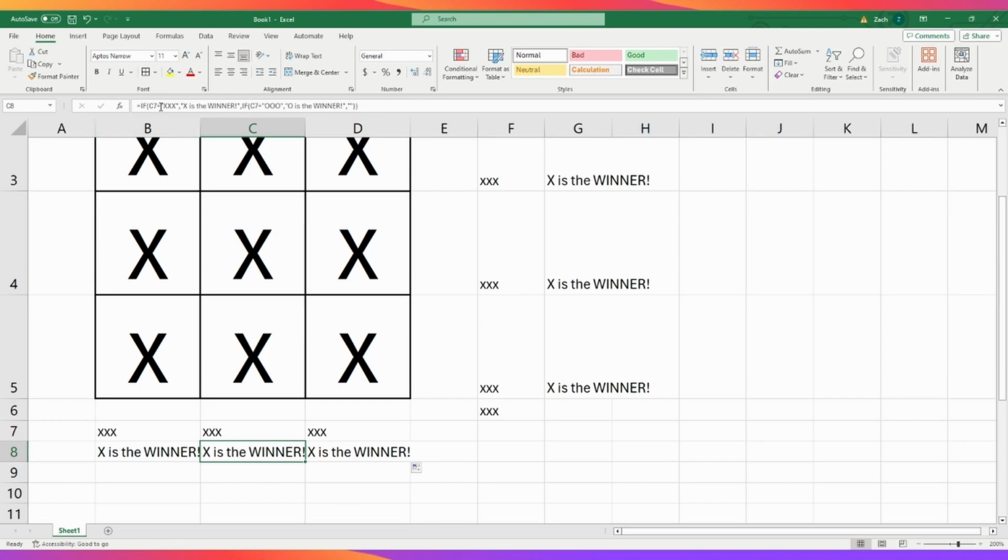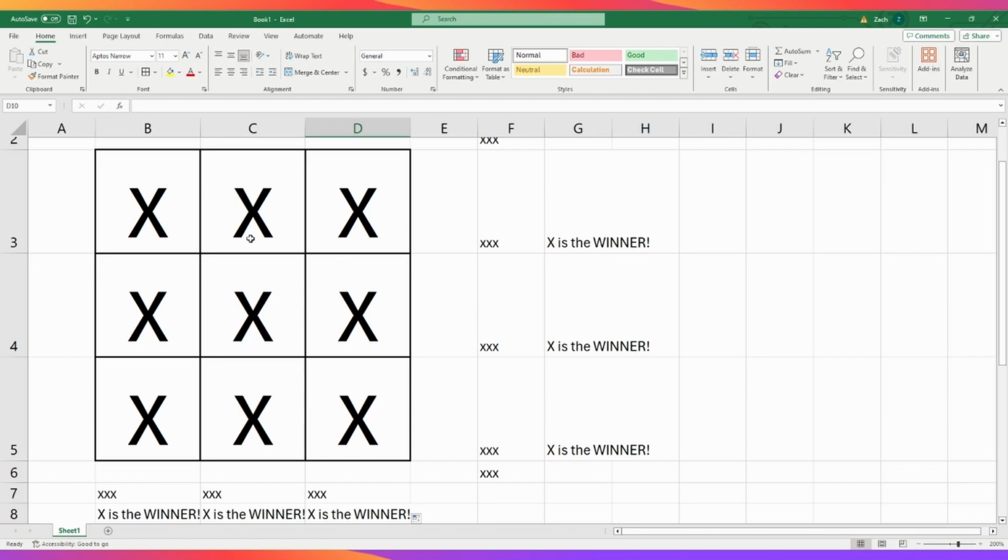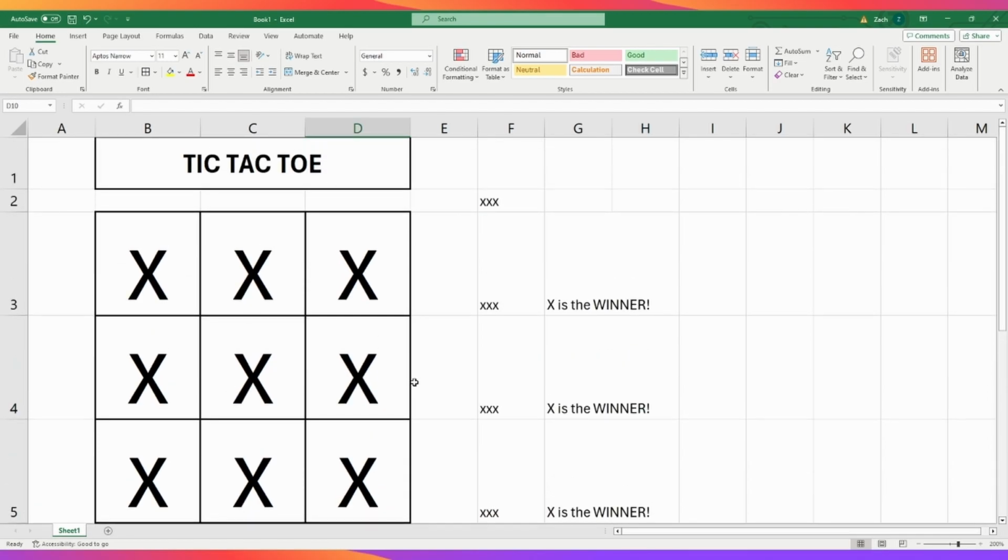And when we click on this, you'll see C7. That is correct because that's that cell, C7. And then this one is D and D. So this is good practice on how to get formulas to point to different cells, to do anything. I mean, this could be helpful at work if you wanted to, or not. If you just want to make a game, this is how you do it. If this was data in here, this is how you would concatenate it. This is how you set up a logical function to verify what data is there, and then what to display if it is there, and if it doesn't meet that criteria, you show it as a blank.